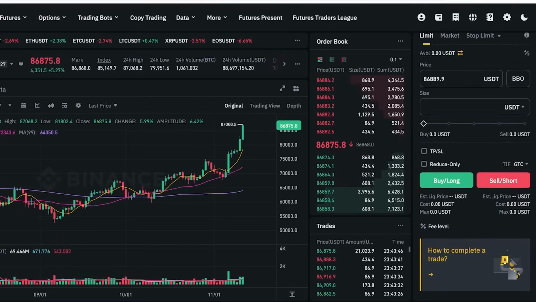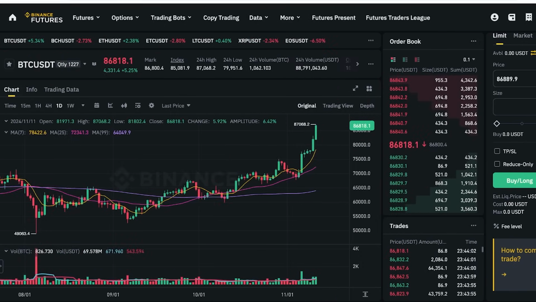Now, Binance also has a futures calculator, and whenever you are placing an order, you should use that calculator to see some important metrics before you place the order with a specific amount of leverage. So you want to look at the liquidation price of your trade. If this open position is actually going to hit the liquidation price, then how much of your assets are going to be liquidated. So these are all of the basics.